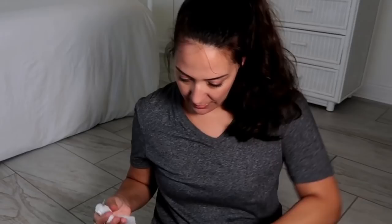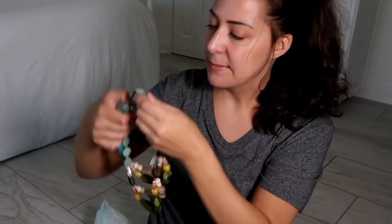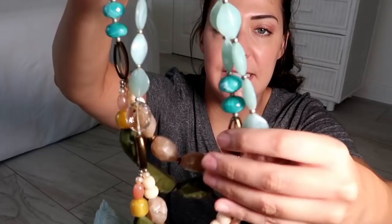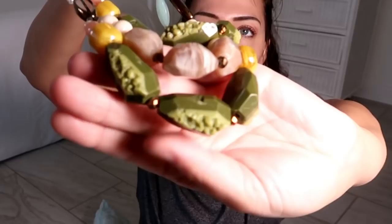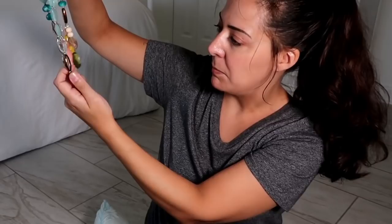I was looking for the, oh, there it is. Okay. I knew I had one open. This looks very fun. Ooh, love this. Colors are very pretty. Just a costume piece. Love the colors though. That minty kind of aqua, the dark teal, kind of an avocado green. And they're meant to look like fake agate almost, like there's stones in the middle. Kind of a peachy, the colors on this are lovely. They're colors that nobody would ever think to put together and somebody did. Bravo. That's a yes from me.